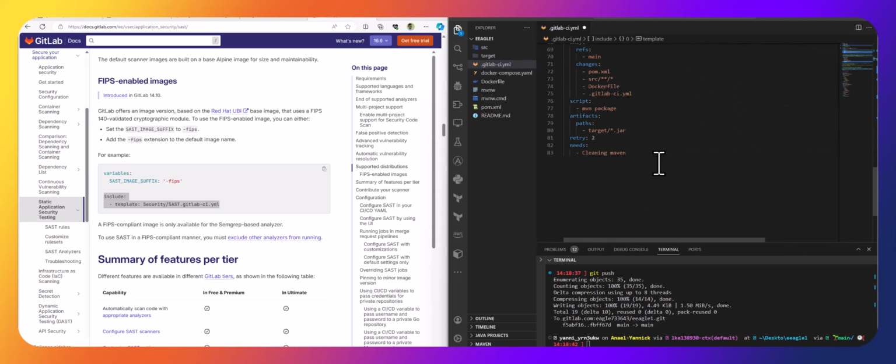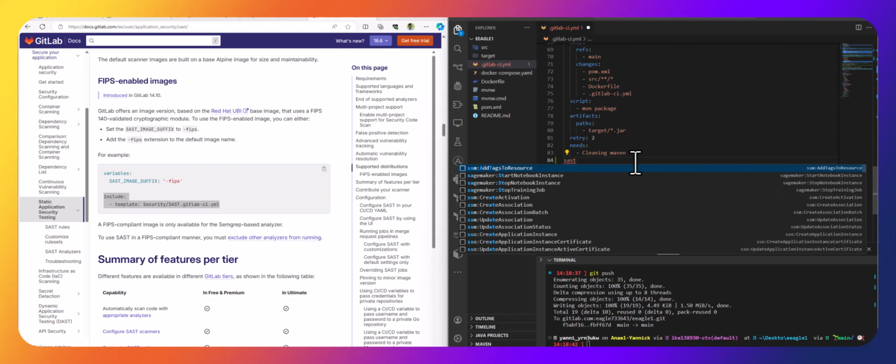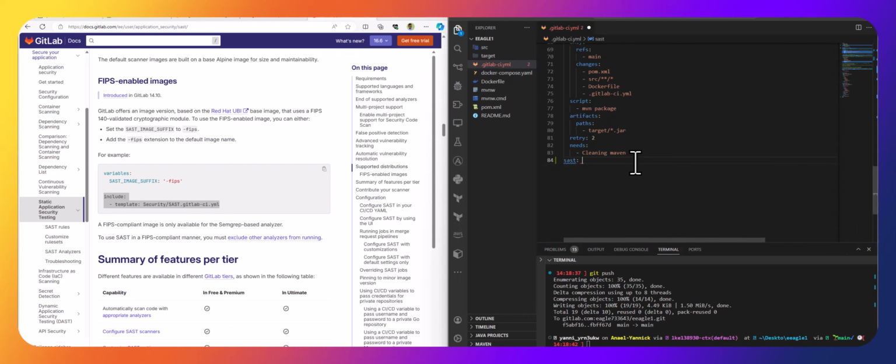So now I'm going to need to add that stage, right? And SAST means static application security testing. And I'm going to call the job SAST. You can call it whatever you want. And I'm going to call the stage SAST as well.